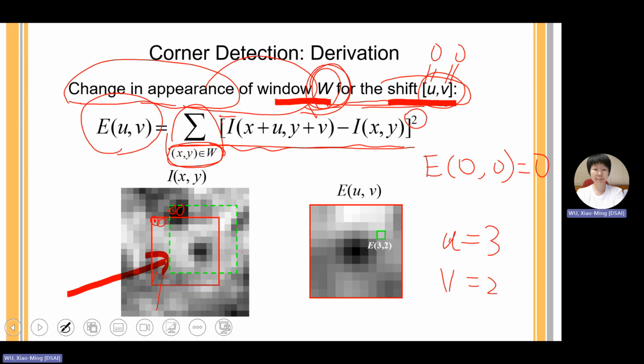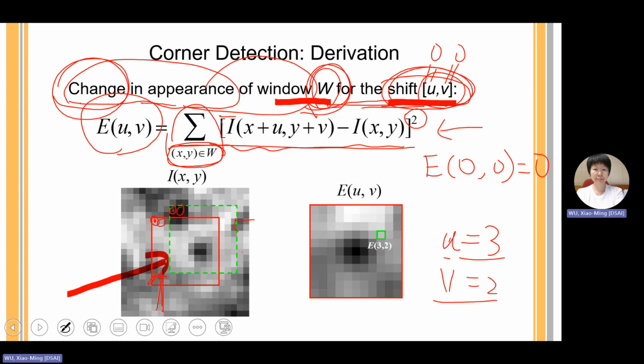That's how we measure the changes in image content between the original window and the shifted window. We restrict the shift to be small so we can quantify these changes using image gradients.